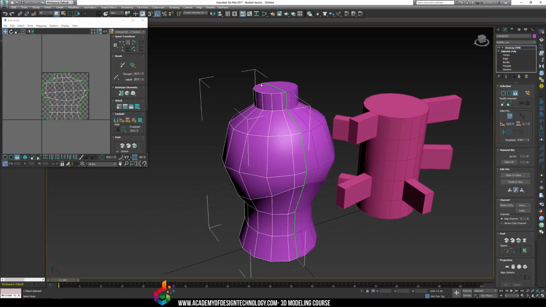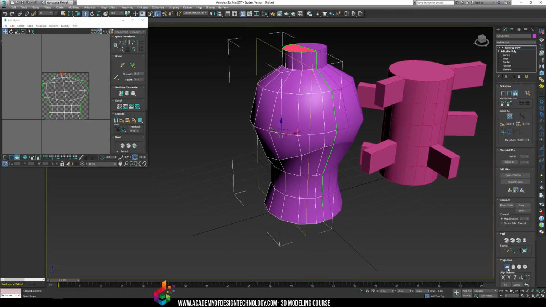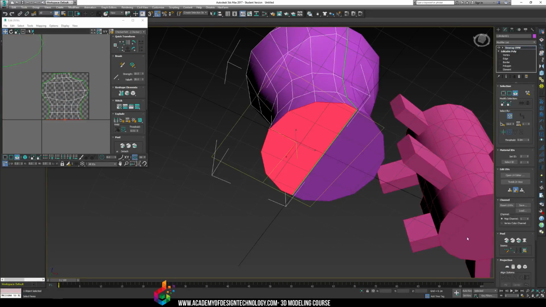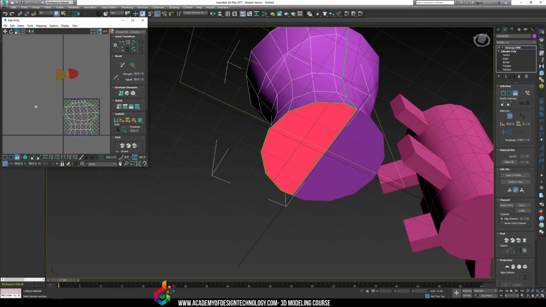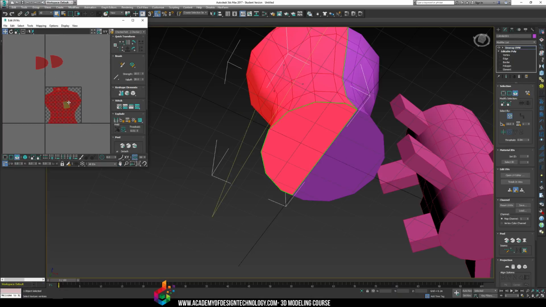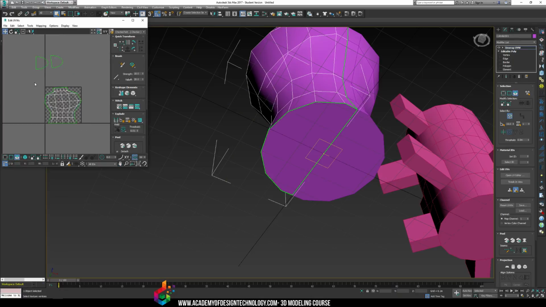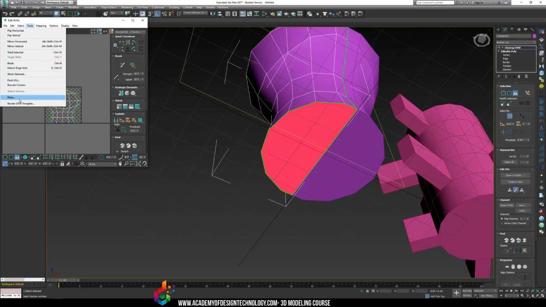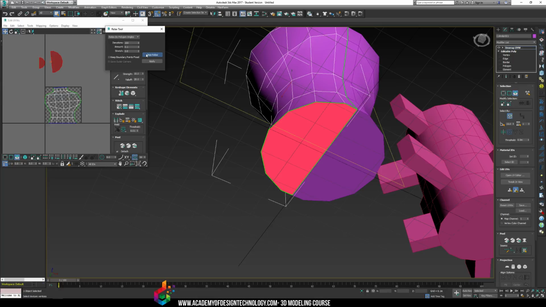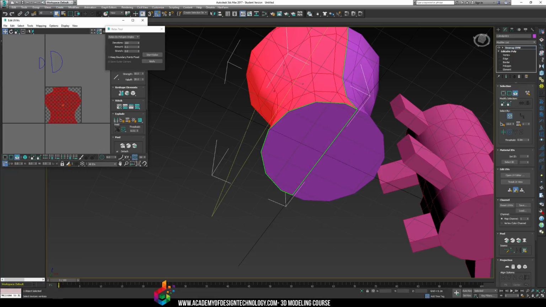The only thing I'm going to grab off of it is the top part of the bottle here. I'm actually going to just use a projection. I'll use best fit and just grab that. And I'll use best fit for the bottom part as well. Projection, best fit. And then I'm going to relax these two right here. So this relaxes to the appropriate size. And I'm going to relax the actual bottle itself.